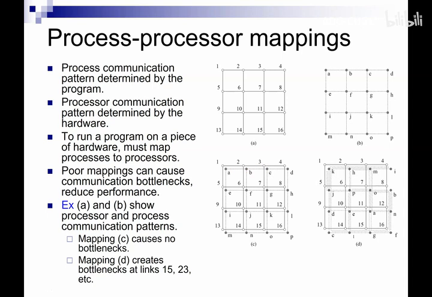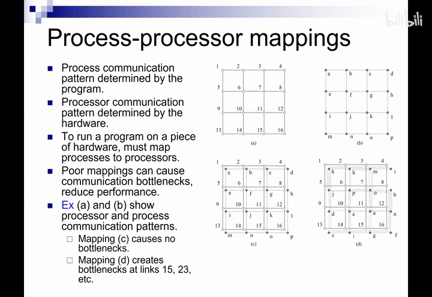On the other hand, if you use a very unnatural mapping, okay, so for example, this mapping over here. So, of course, in practice, you would never use this, right? Because if you have two grids, then of course you would simply map the grids onto each other. Okay, but just as an illustration, suppose you use the mapping D over here, then this is going to cause a lot of communication bottlenecks.